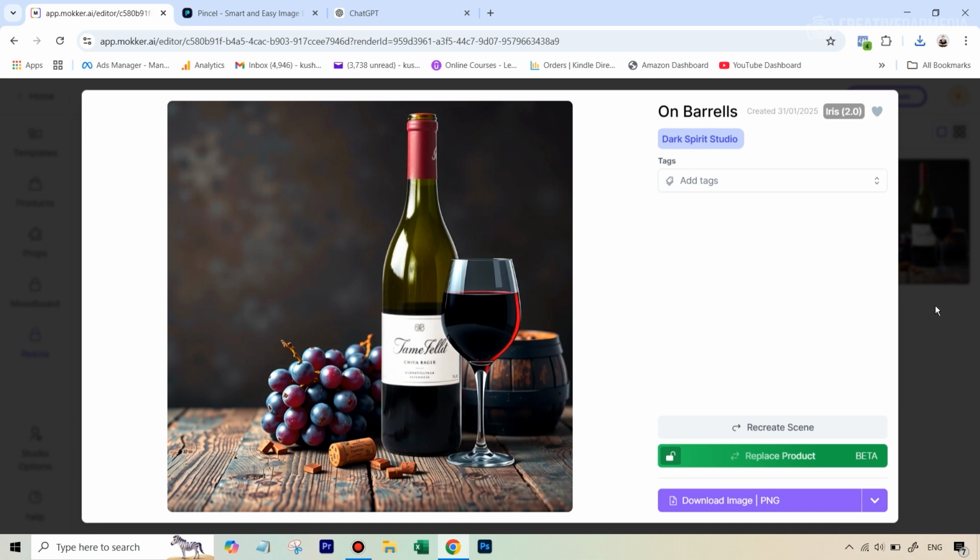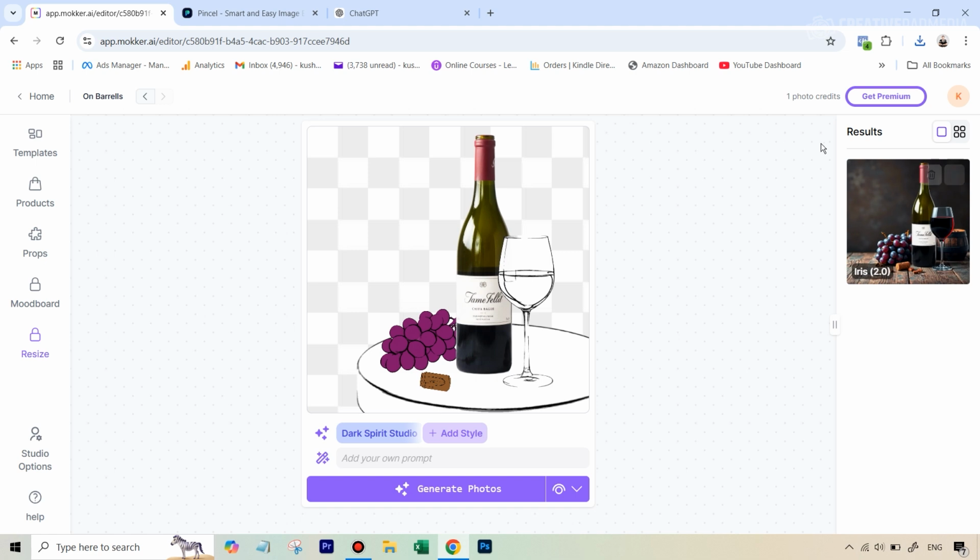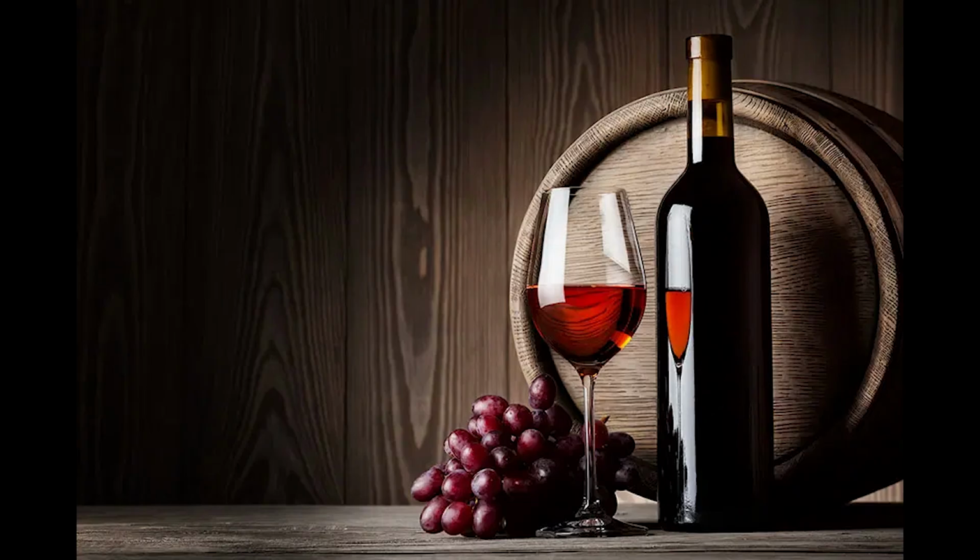So this is one way to use it, that you just select the template. In case you wanted to edit it, you can hit recreate scene and change things and then go for the next generation. But right now I want to move on to something more advanced, which is, what if we have a look or some kind of inspiration in our mind? That means we saw some image and we want to generate an image which is close to that. For instance, let's say we really like this image that we found somewhere, maybe on the internet, maybe in a magazine. But basically, we've got this image and we want to create something similar to that.